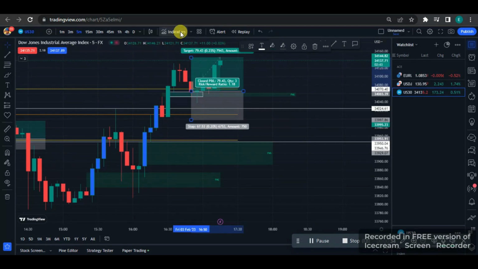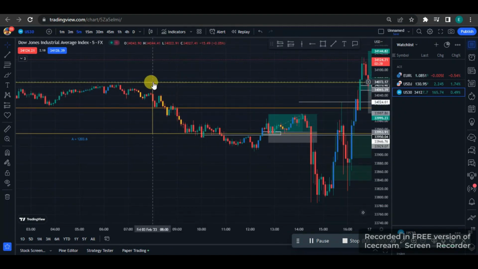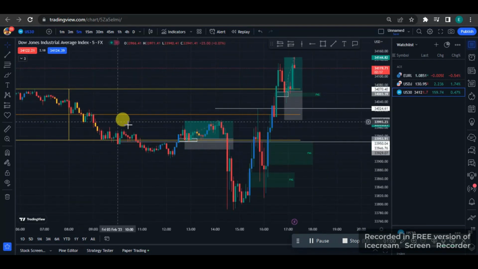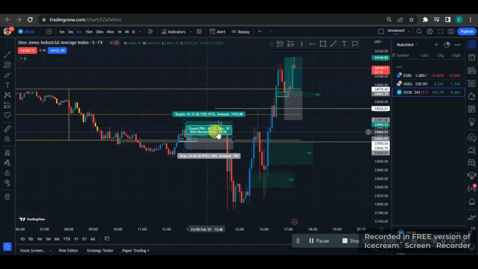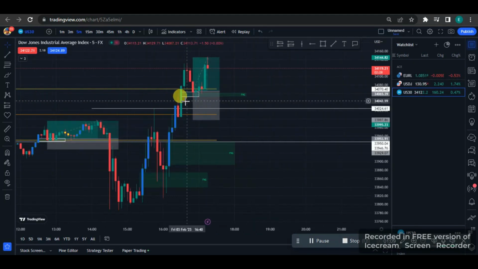So I want to show you guys the strategy I used for this trade. It's a very simple strategy called the break and retest. If you notice, there is this Asian range high. I marked this zone out. This is the Asian range high, and this is the Asian range low. So price broke below, did this thing. I took a trade here for a 1-to-1.6, but I'm not going to be breaking this one down. This is going to be next time. So let me just show you guys this one.